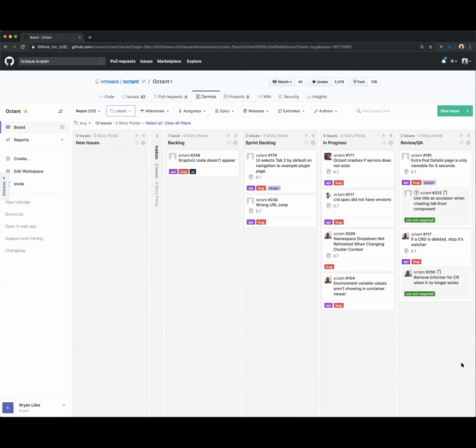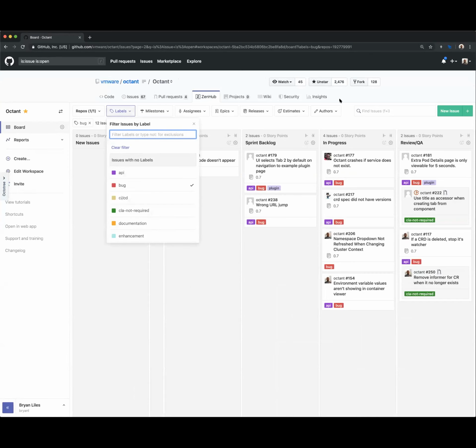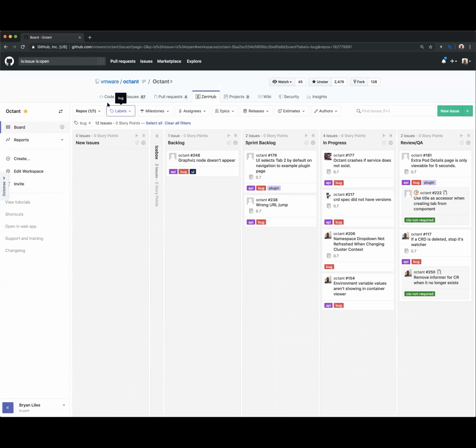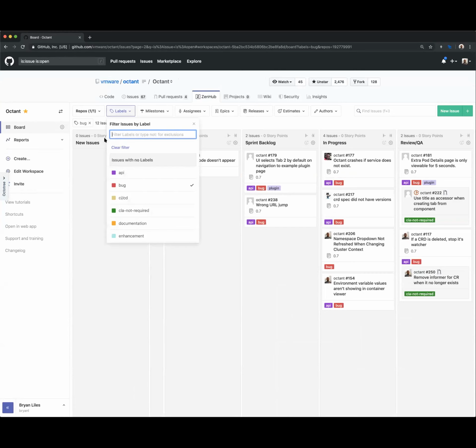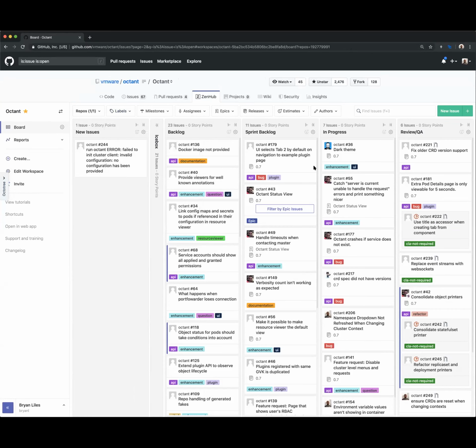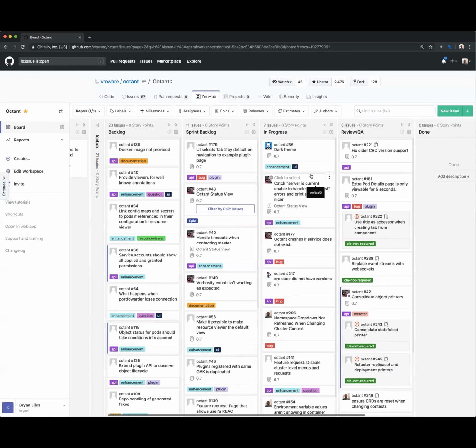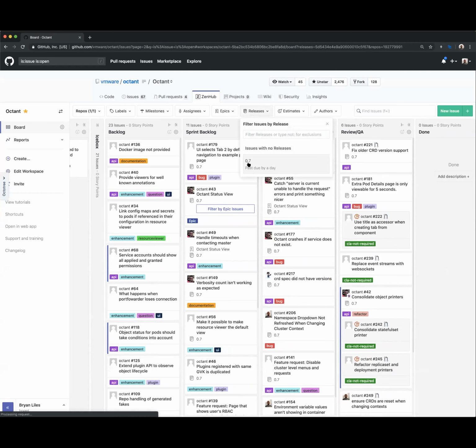What we've done is break the work down into multiple releases. Let me just clear this filter. We have multiple swim lanes here, and we have a sprint backlog and things that are going on. But I just want to focus on 0.7 and what will and will not be in there.